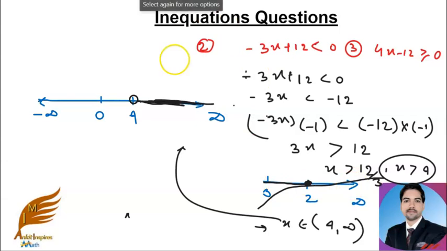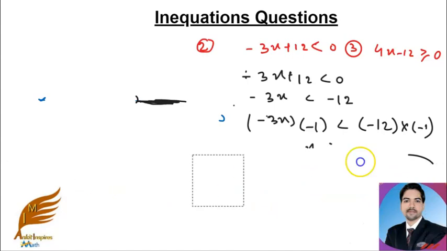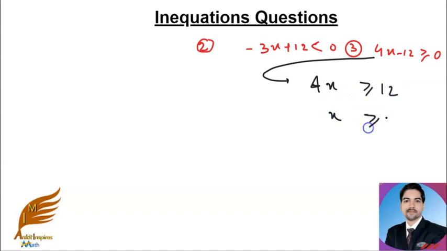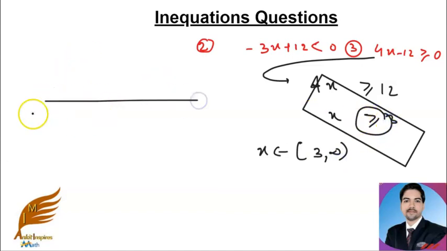Next question on our screen is 4x minus 12 is greater than or equal to 0. So you can try, it's very easy. All questions are very easy because I am taking the easiest ones first. After that we will solve the complex ones also. 4x minus 12, you can take 12 to the RHS. This will be, 4 threes are 12. x belongs to 3 to infinity. 3 will be included because the equal to sign also will be included.